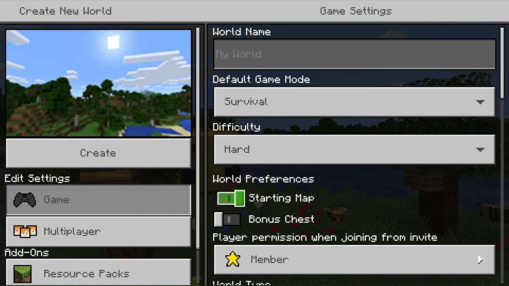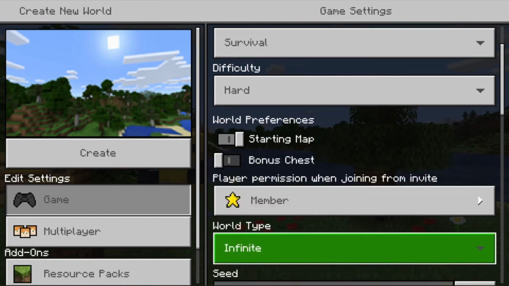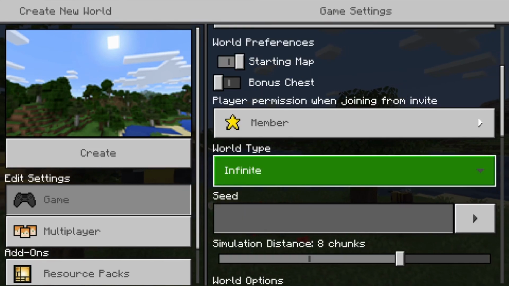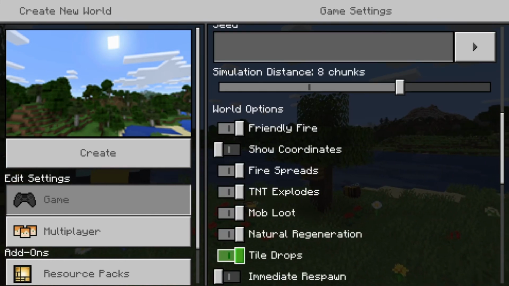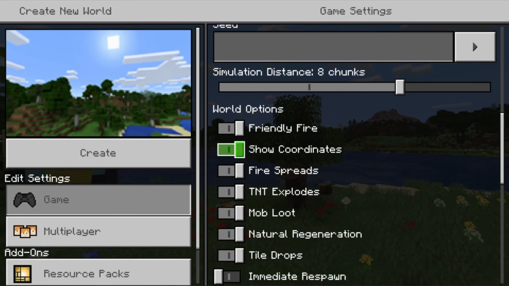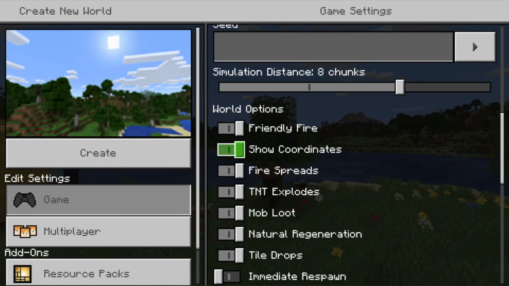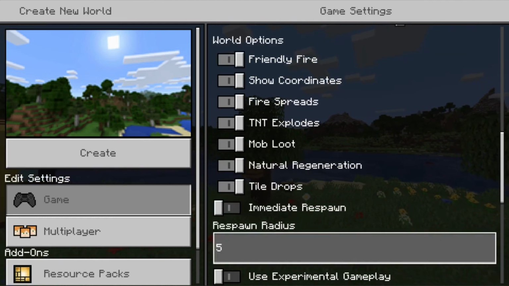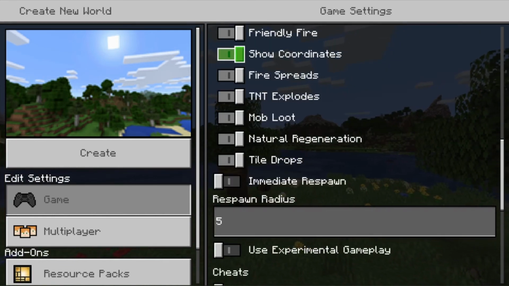You can either start the world off with a map or not having a map. I'm going to start off with one, leave everything how it is for me, but I don't want a bonus chest. Going to start off just completely empty-handed with a map. I normally leave all this the way it is. Friendly fire is turned on if you're playing split screen or let anybody join your world. I do turn show coordinates on. That is amazing. It has your coordinates for where you're at on the corner of the screen at all times. Other than that, everything else I normally leave the same.